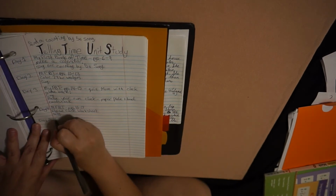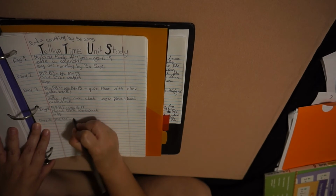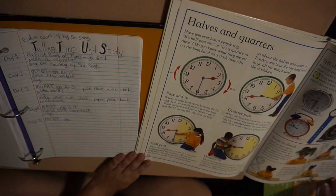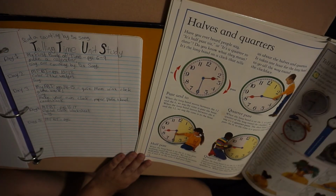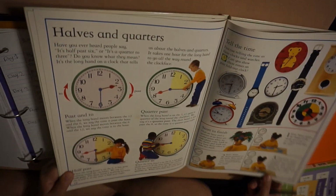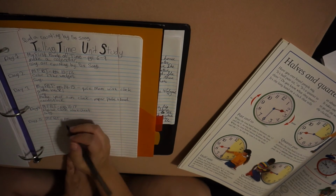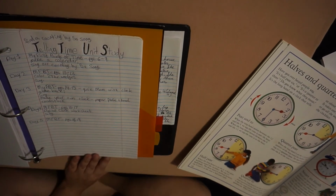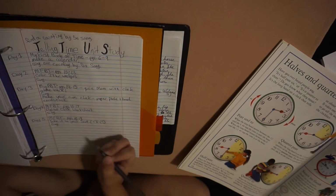So we're still doing the MFBT pages. Probably 2 pages are fine. Oh, she's making a mask and they're trying to see how long it takes. That's neat. Okay, so we'll do pages 18 through 19, and then we'll do Take It to Your Seat. And we're going to sing by 5s again.